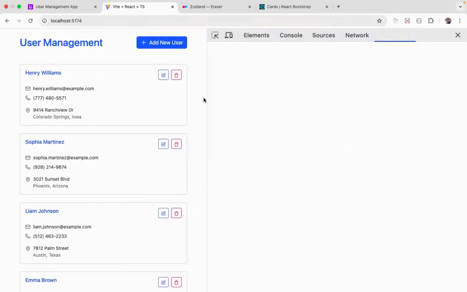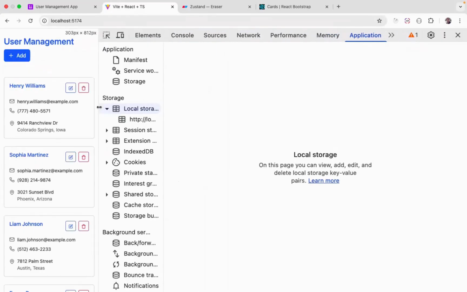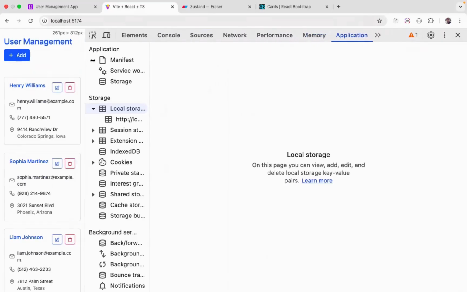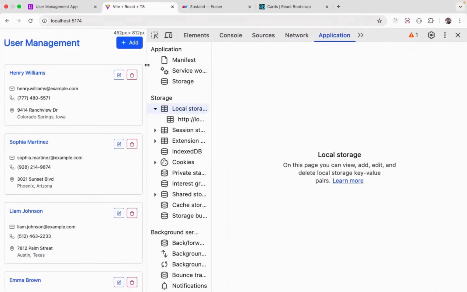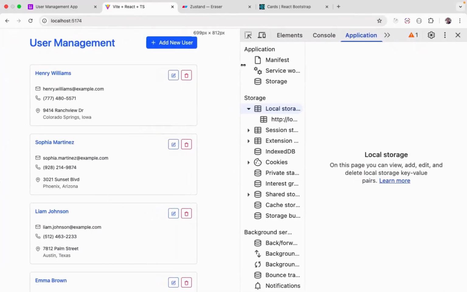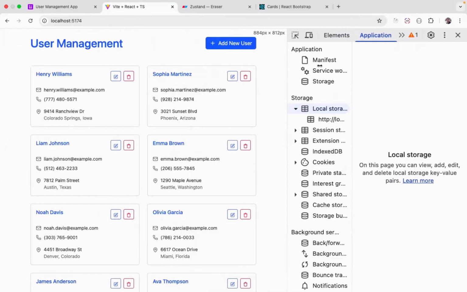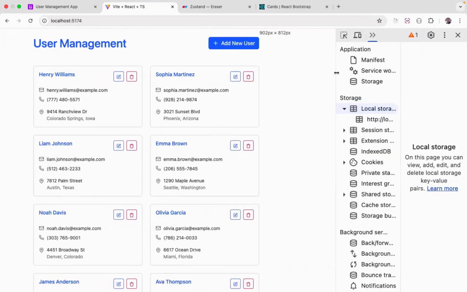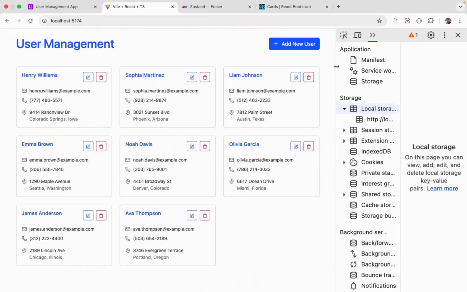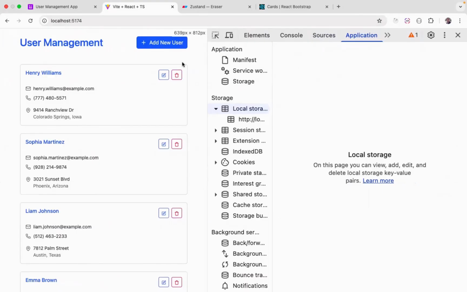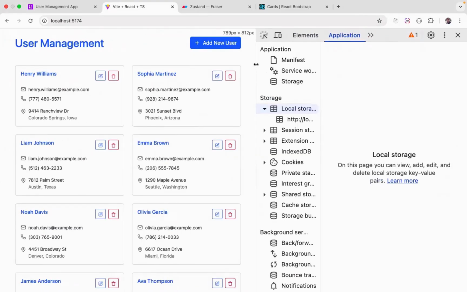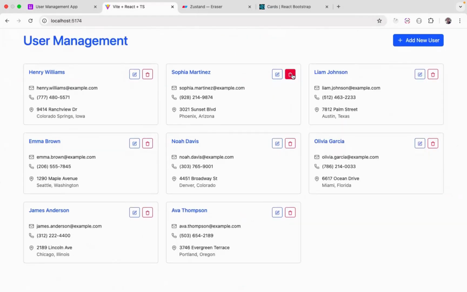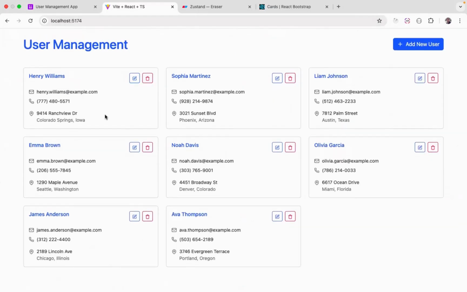Right now, if you make it smaller, you can see it adjusts correctly as per the breakpoints. You can see the add button also. When it grows, it automatically comes on the next line. As I increase the width, you will see a two column card layout. Now it will become three columns, so it automatically adjusts. The text also changes: you can see Add New User on a large screen. If I go smaller, you can see it just says Add. We have used that span for conditionally displaying this content. So that's how you can make a responsive design using Bootstrap.